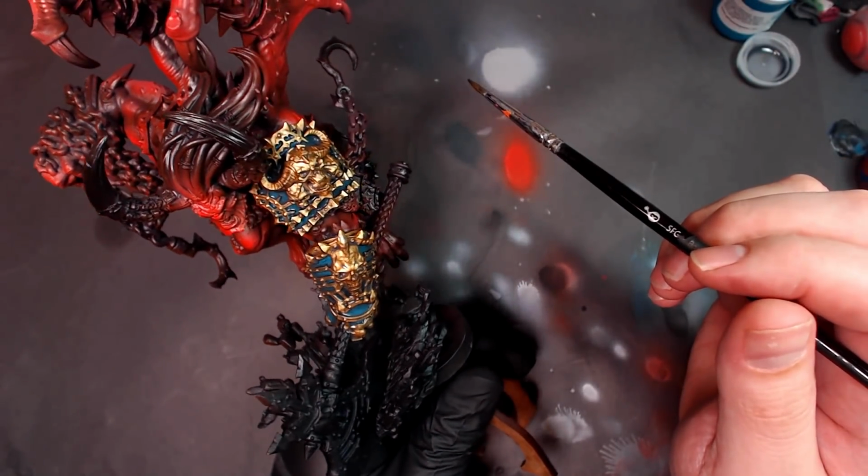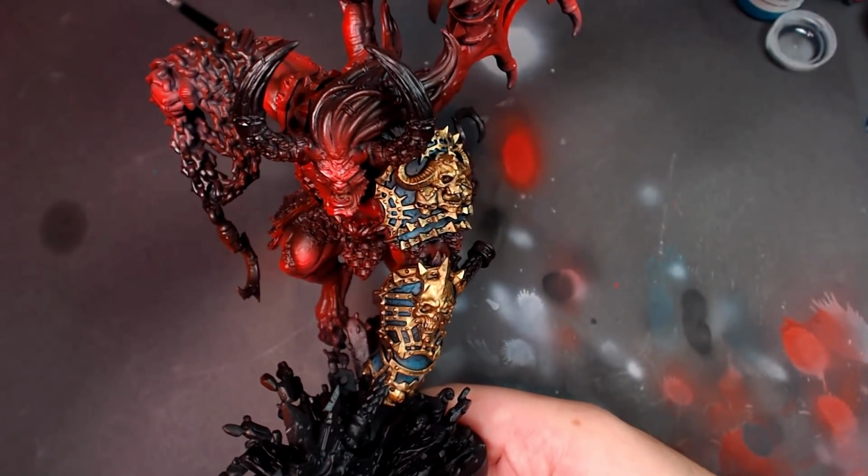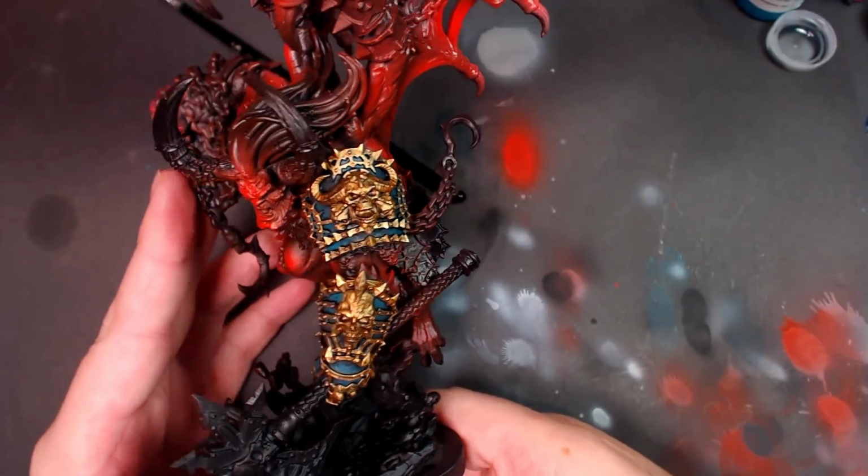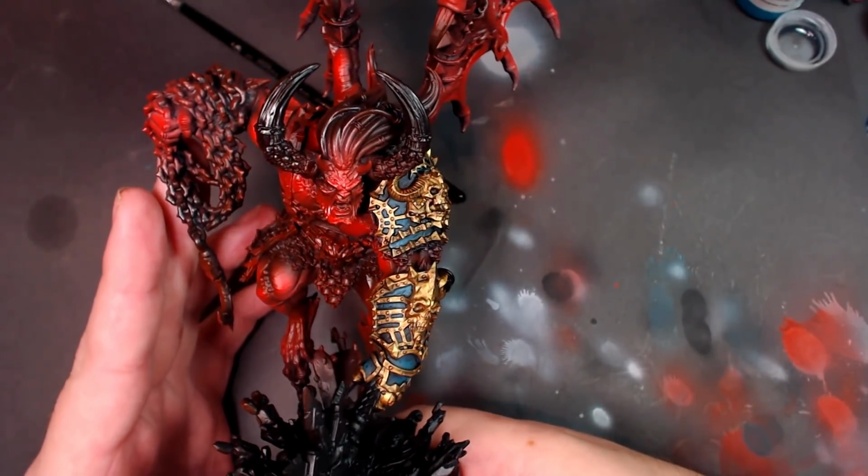So like I said, I'm not avoiding the gold at all. I'm just washing the gold too. So gold looks pretty good with a black wash. It's a very light black wash, so we're going to have to step it up a notch.